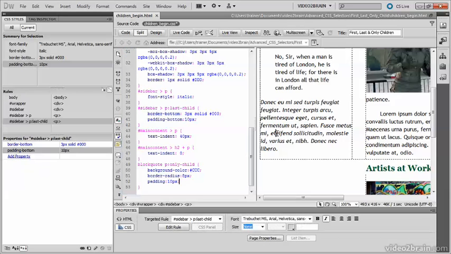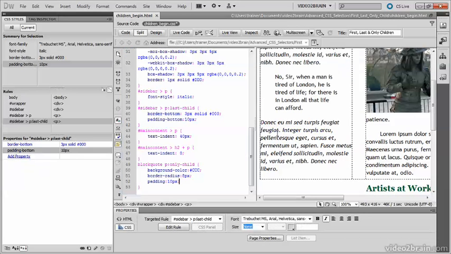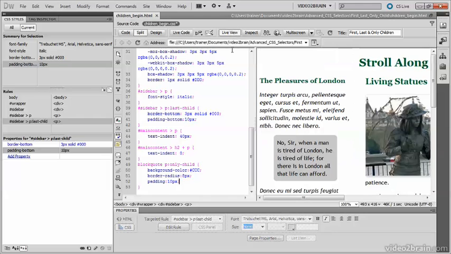And if I click in Design View, nothing seems to have happened. Well, the reason for that is because Design View doesn't support the only child pseudo class. If I turn on Live View, you can see that it has now been applied to the only child in my block quote. So there you have first child, last child, only child pseudo classes.